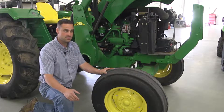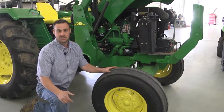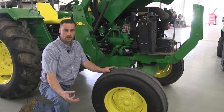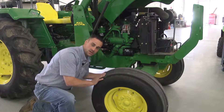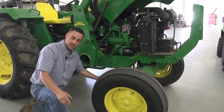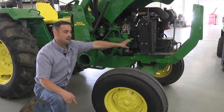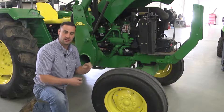To service this tractor there is an oil plug at the bottom of the drain pan. It is a smart practice to operate the tractor roughly 15 minutes before to heat the oil, which will allow it to drain more fully and completely from the bottom of the drain pan. Once the oil plug has been removed the oil will drain into a pan and be collected. The oil filter can also be removed at this time, and the cap should be removed to allow air to enter the system and to completely drain all cavities of oil.